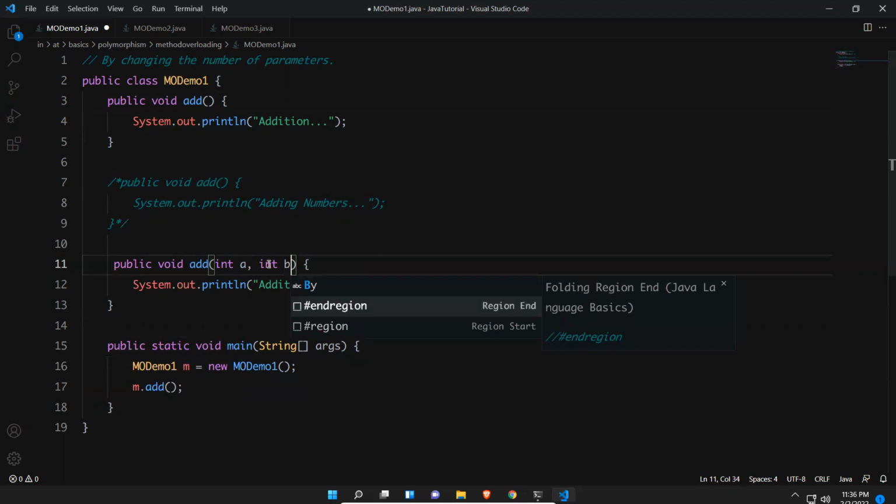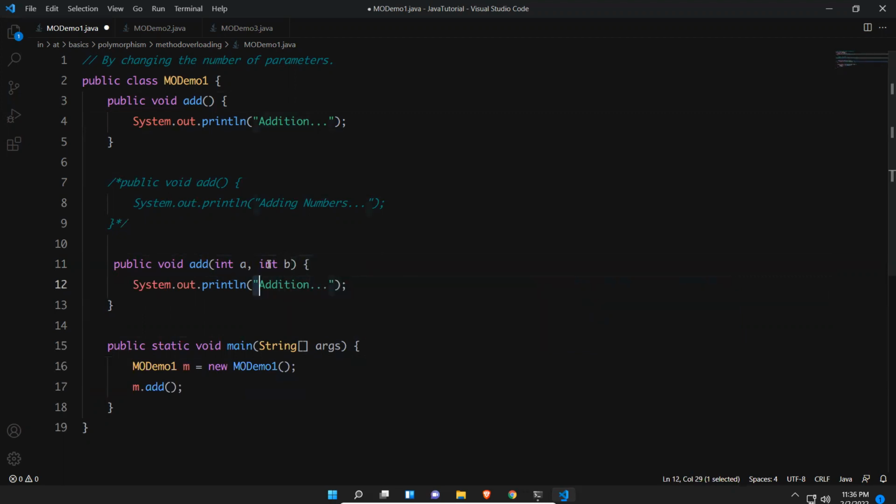Now what I'm doing here is adding and printing a plus b. Here what is happening? This method name is also add, but where it differs from this add is the parameters, by changing the number of parameters.